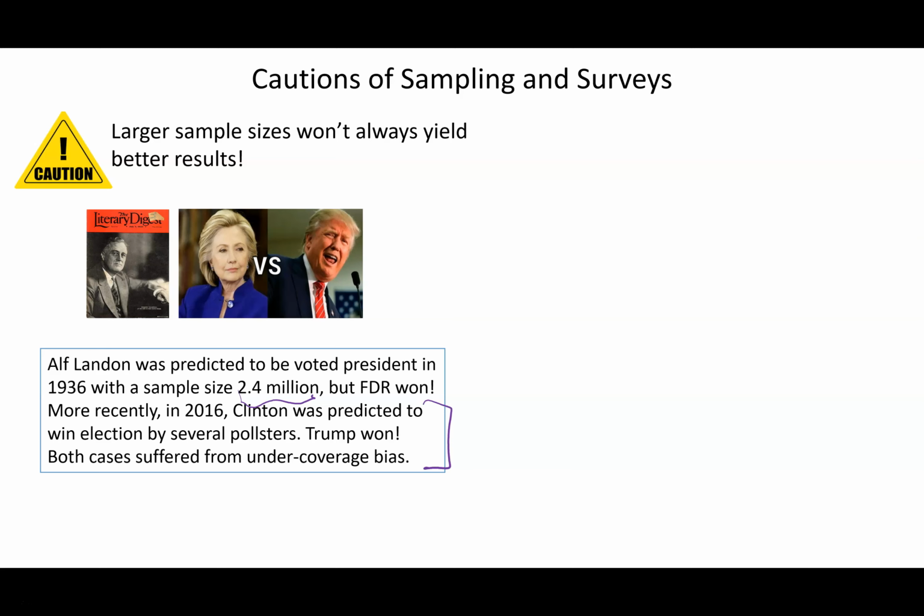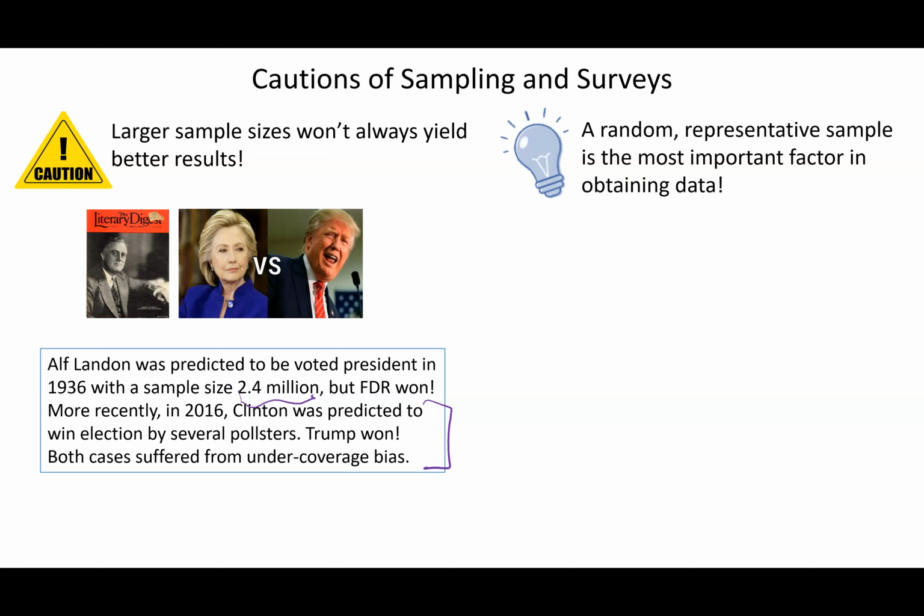More recently, 2016, there was survey after survey that really put Hillary Clinton ahead in the polls, and they argue that Trump won. I would like to point out, though, a lot of the polls were for the popular vote, like who would win the popular vote, and she did still win the popular vote. Whether or not the Electoral College, that's a whole other thing.